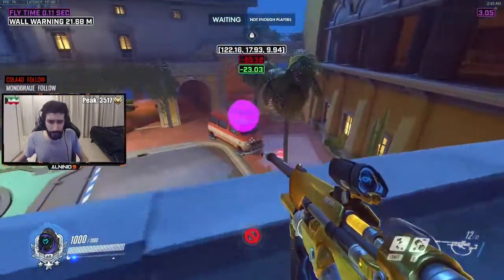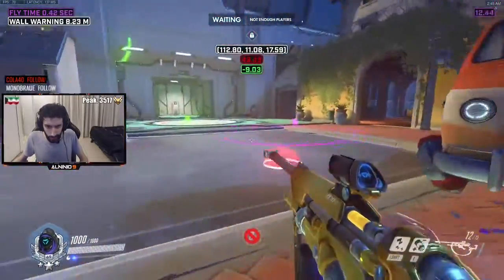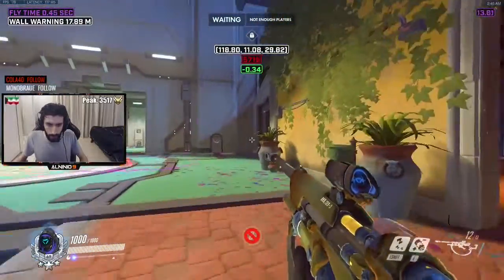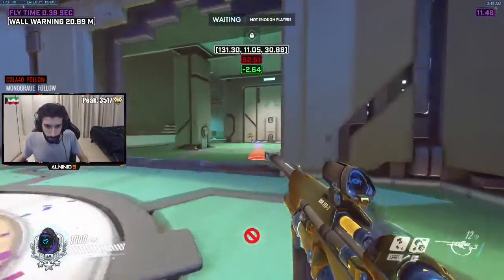So it's going to take a bit of game sense for you to know when you can reposition and stuff like that. So anyway, I heal my team from behind. Here is the default position. And we win the fight now. Nice. We push. Now, what's next?